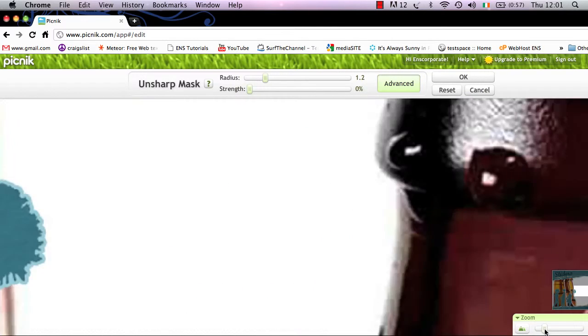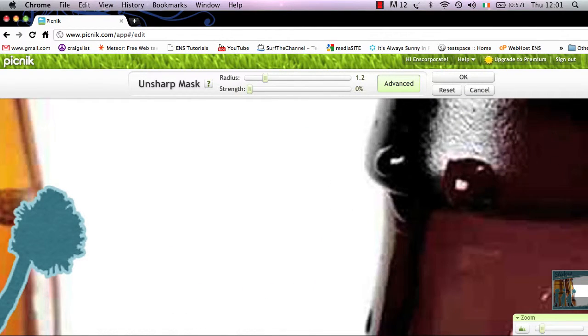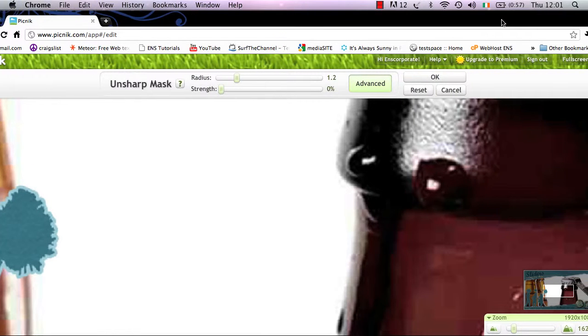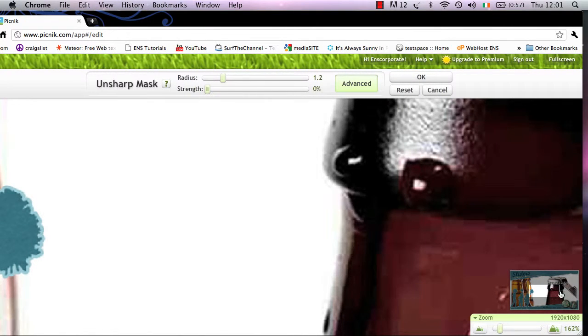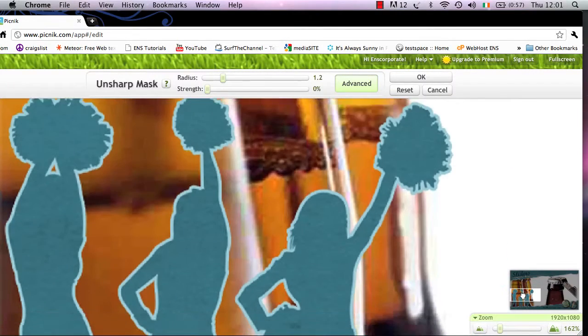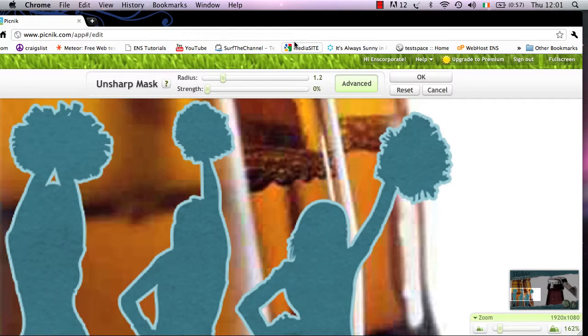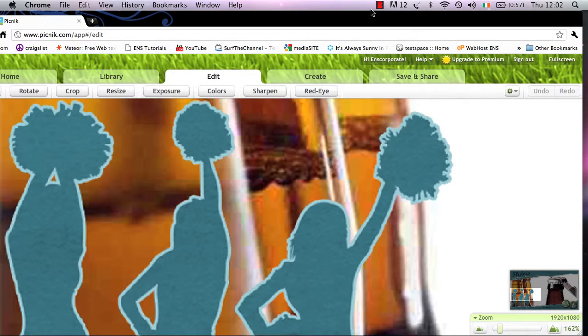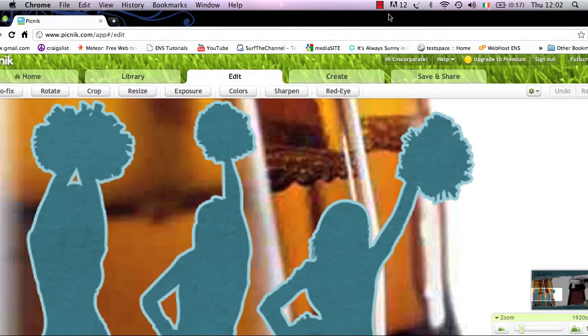If you want to zoom in, you can select the zoom in button here, and you can see in the corner here, you can readjust the different areas that you wish to sharpen. So if you want to look at sharpening maybe some of the image here, you can simply strengthen this, and you can see the detail becomes a lot sharper and clearer. So we can reset this and select cancel, and this will bring us back out to the main editing window.